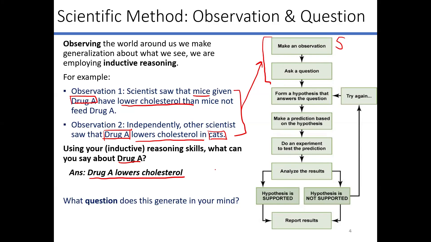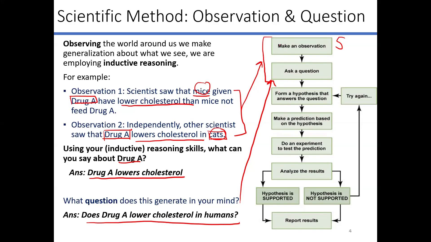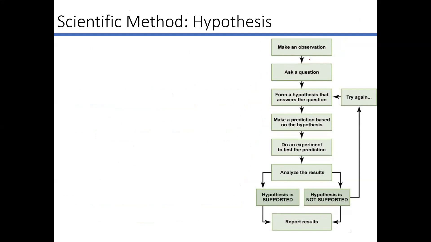Questions can be vast and varying. In this case, we might say: if drug A is lowering cholesterol in cats and in mice, can it lower cholesterol in humans? Just like that, we went ahead and made a question. We made some observations, saw that this drug was doing something to mice and cats, noticed it was lowering cholesterol, used our inductive reasoning to say drug A was lowering cholesterol, and then came up with the question: does drug A lower cholesterol in humans?